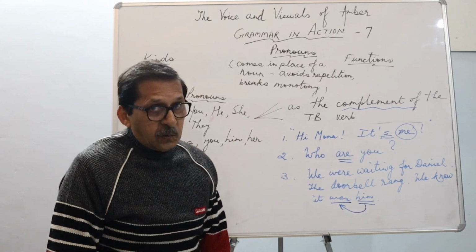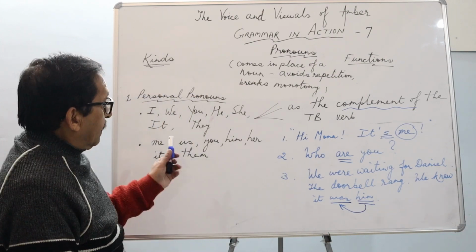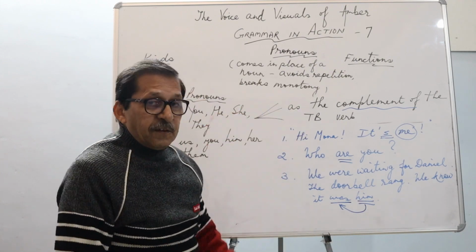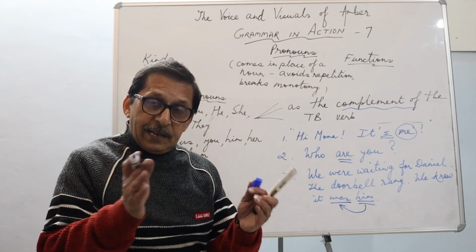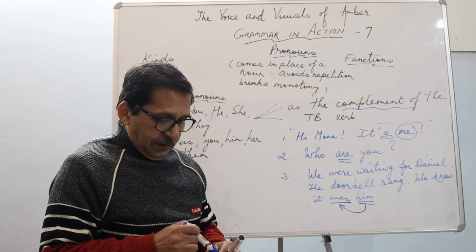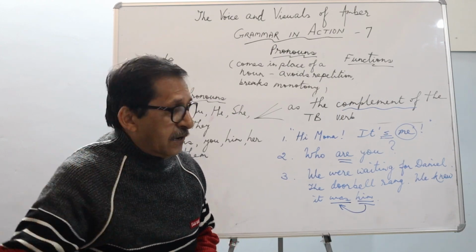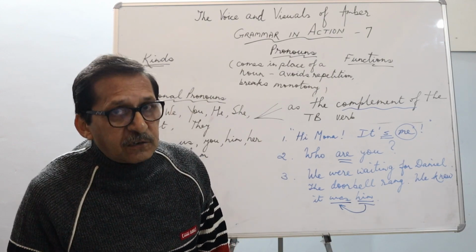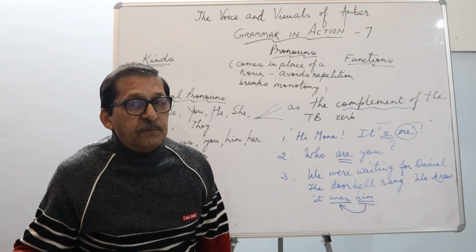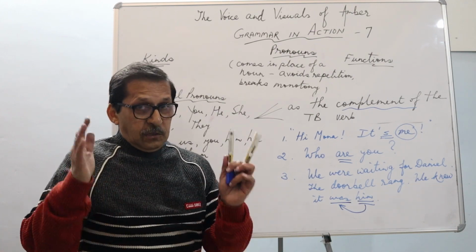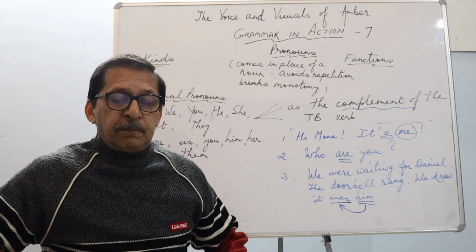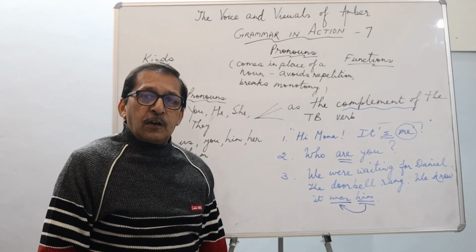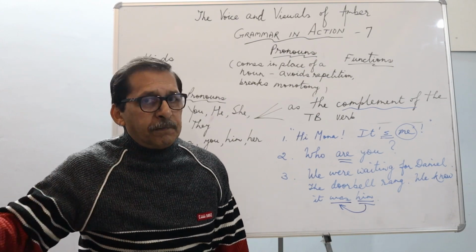So a quick recap before we take up the next kind of pronoun. Alright, and with the four functions. Recap, like the noun, the pronoun has only four possible functions, and these functions are to act as the subject of the sentence, to act as the object of the action verb, to act as the object of the preposition, because the preposition will always have an object, and finally to act as a complement or something that completes the to be verb.